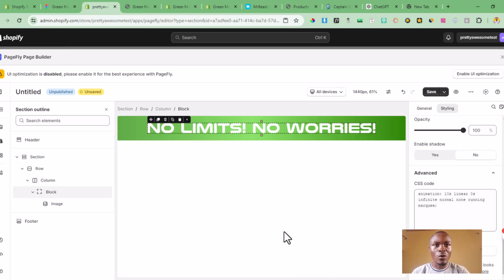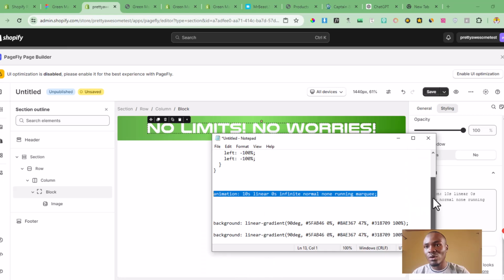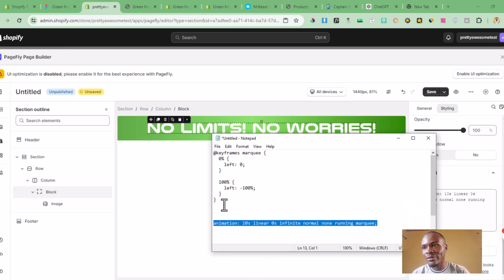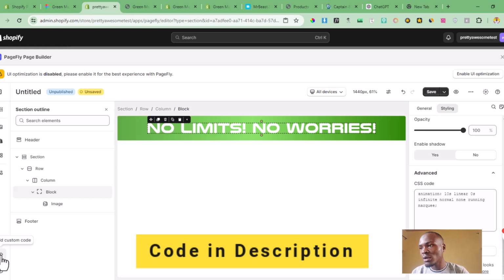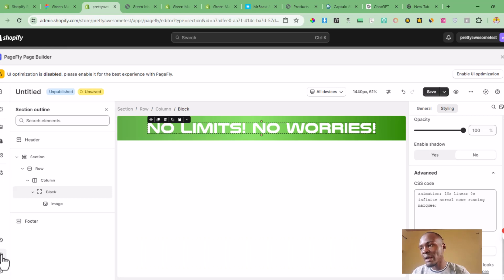So to make this work, to scroll from the right to the left, there's still one more CSS code we need to add. This is going to make everything complete. When you scroll here, I have the keyframes CSS code. You click on custom code, you can find it here at the bottom left.